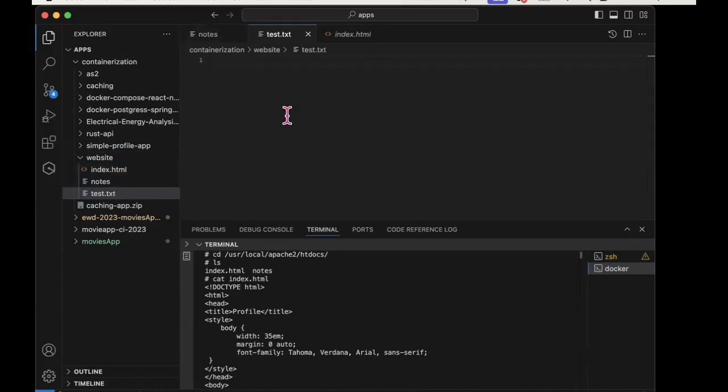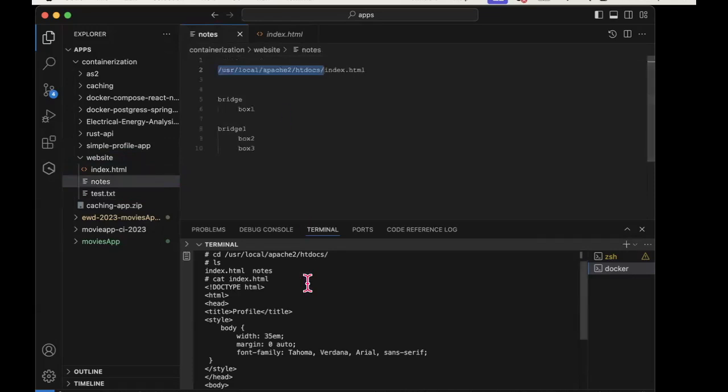And I'll just put any old gibberish into it. Let's not put gibberish. Let's say hello world. Save that. Go back to my container.